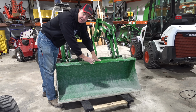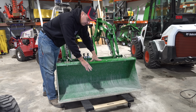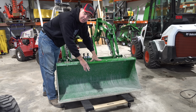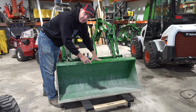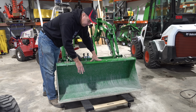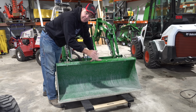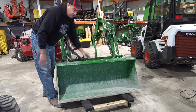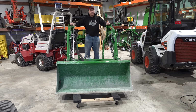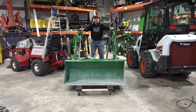Christy noticed first thing that I had the pallet way out here in front. She thought that was a mistake, and it would look like that at first. For the non-self-leveling, it will be different, but you'll have to learn where the best place to put that is. With the self-leveling loader, it worked best for me to have it out in front rather than directly under the bucket. Trial and error, practice, you'll get it right. This is the easiest way to move it, is to pull it like this. And I can put it right over here in the corner.